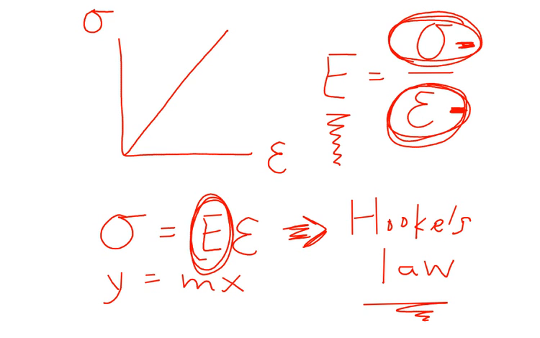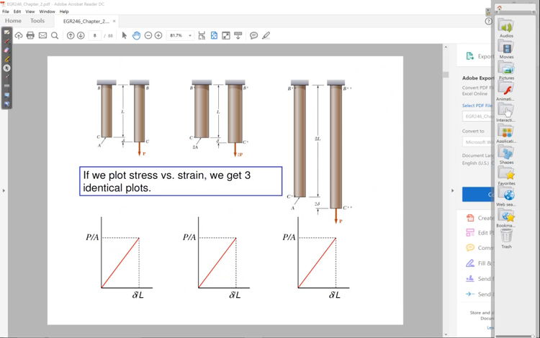So stiffness is used when we talk about things like a spring. What does that mean when a spring is stiff? It means you need to apply a very large force to that spring just to get it to deform a little bit, to get it to stretch a little or to compress a little. So it's the same idea as stress versus strain and as Young's modulus. That's another way of looking at Young's modulus, to look at it as a stiffness.